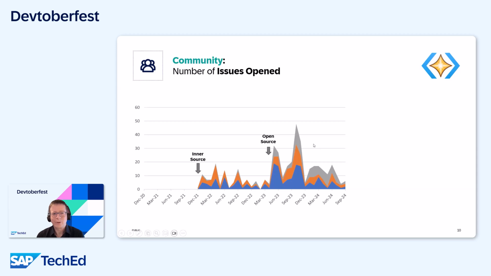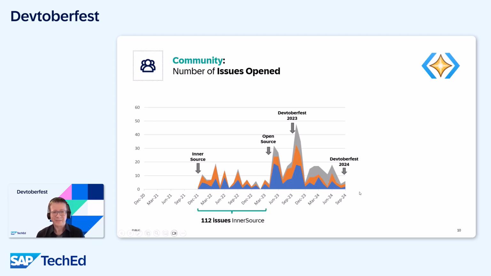And then it was open sourced, and you see here that the issues, the feedback, and the ideas coming in were really amazing. So it's really gone up, showing interest, of course, showing engagement, showing new ideas. That has really been great. And now, if you wonder what this spike is, this is the Devtoberfest session of 2023. So shortly after that, it really went up significantly. Now we are here. Let's see what happens after today.